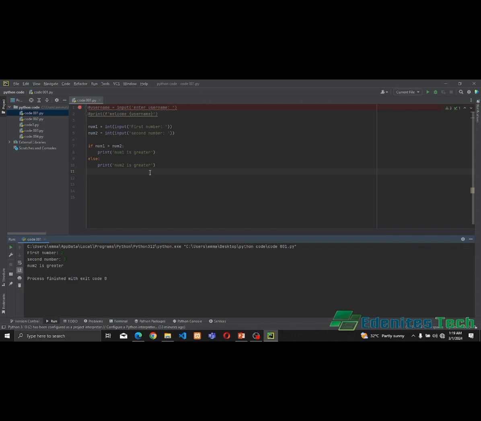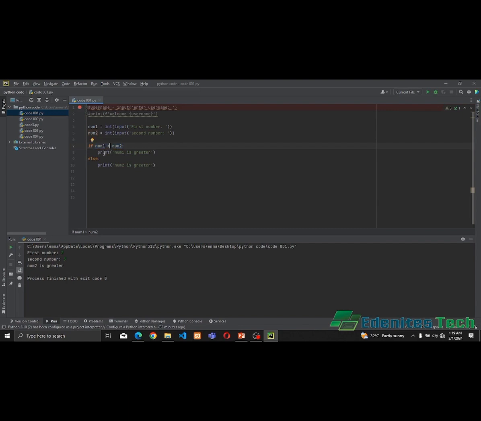So this is how an if statement works. We see us using the if statement to check if num1 is greater than num2. Remember, the if statement works with a boolean. This expression is supposed to give us a return value, and the return value is a boolean because we are using this comparison.